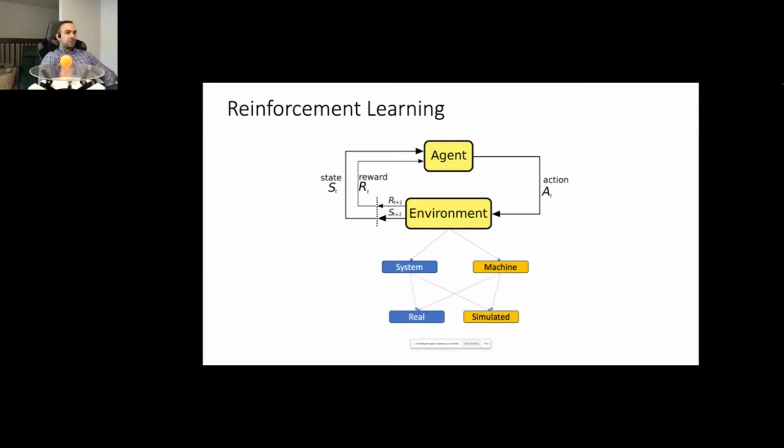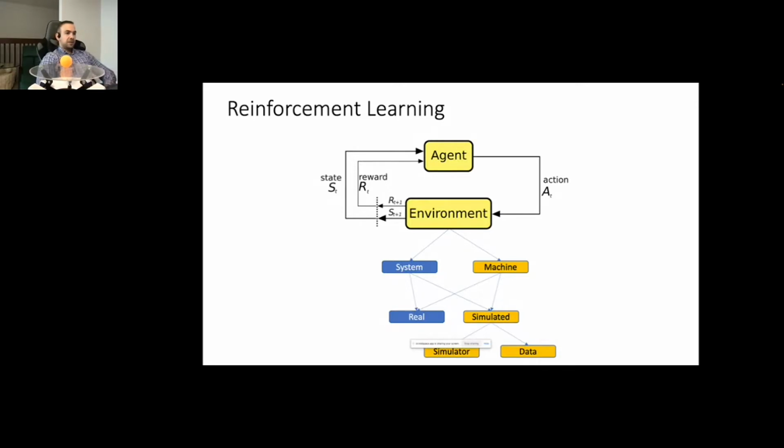And both, whether it's a system or a machine, that environment can be either a real environment where the training is happening and actual sensor data is being fed back and the agent is acting on a real environment, or it could be a simulated environment. So think of a self-driving car, for example. A lot of the training might be happening really on actual roads, on an actual car controlling the steering wheel of that car. Or it can simply be simulated, like, for example, if you're doing a drone training into a certain environment, then that drone can be simulated using a flight simulator and 3D maps and so on.